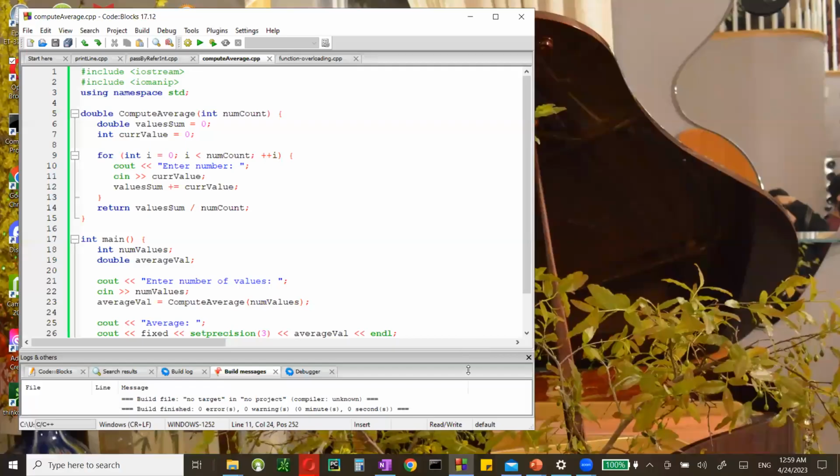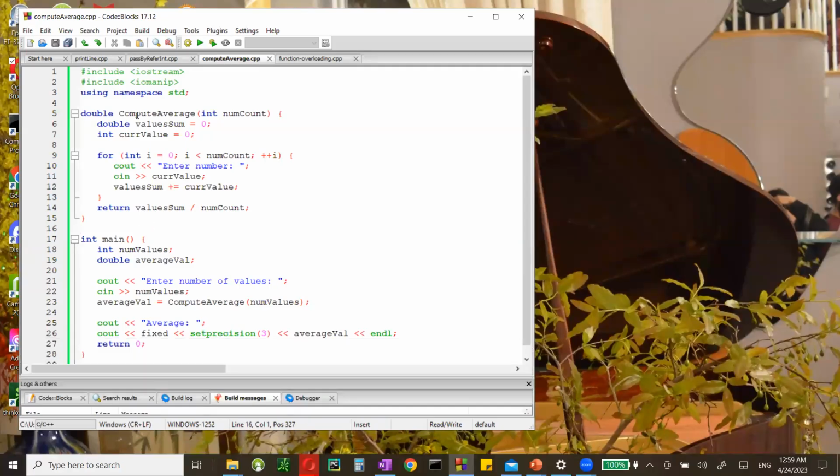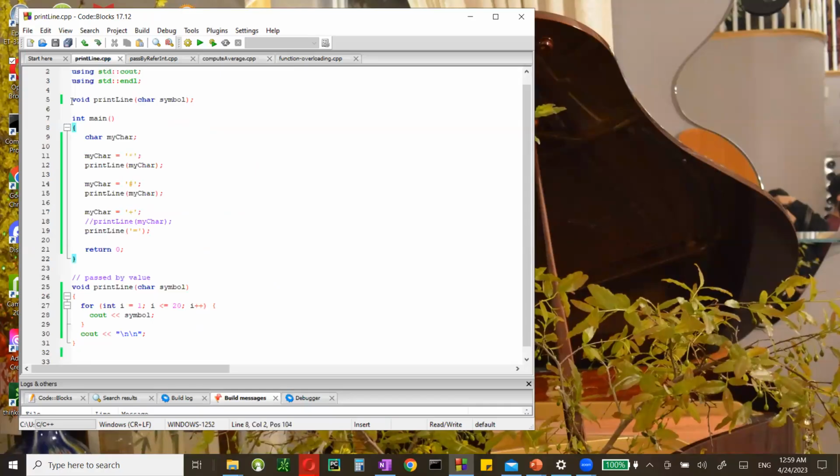Number two, you notice that there is no function prototype in this example. Function prototype means you declare a function like here, and then you make the call in main, and later on you define the function with code. So here is only prototype, no function code.